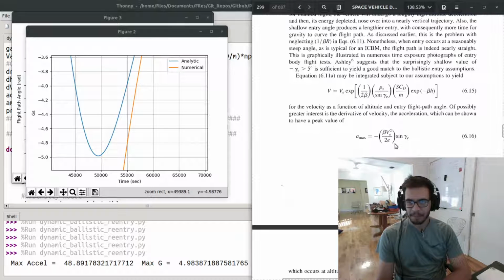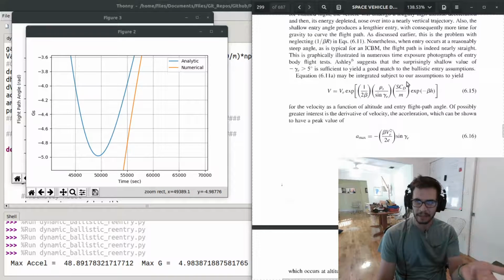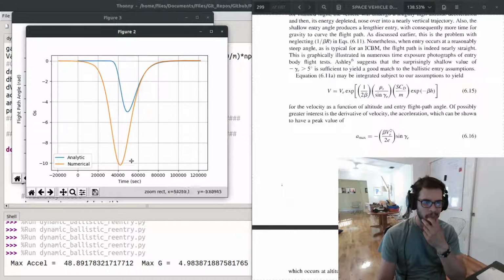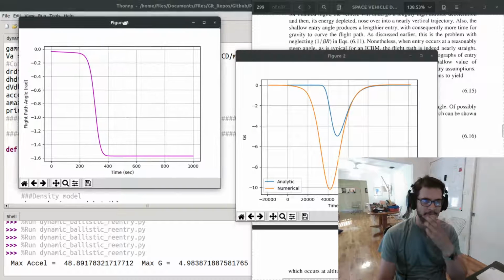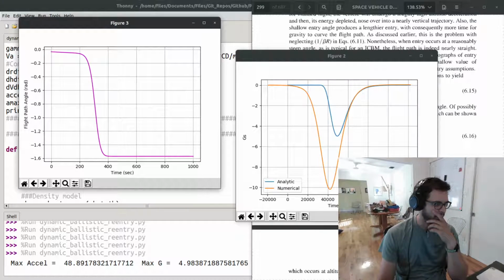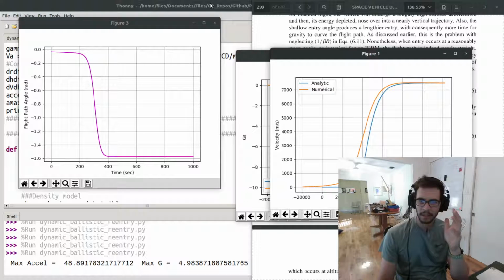I mean, this probably came from that analytic equation with all of those assumptions. So I don't know. But then again, I believe this more. Saying the flight path angle is constant is kind of ridiculous. That's my vote anyway.